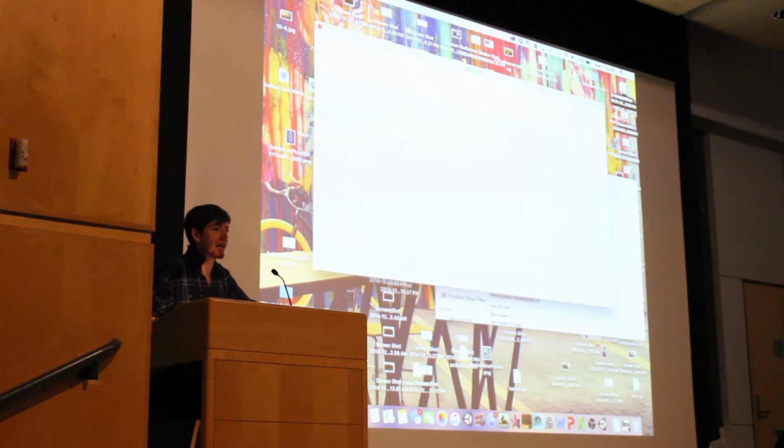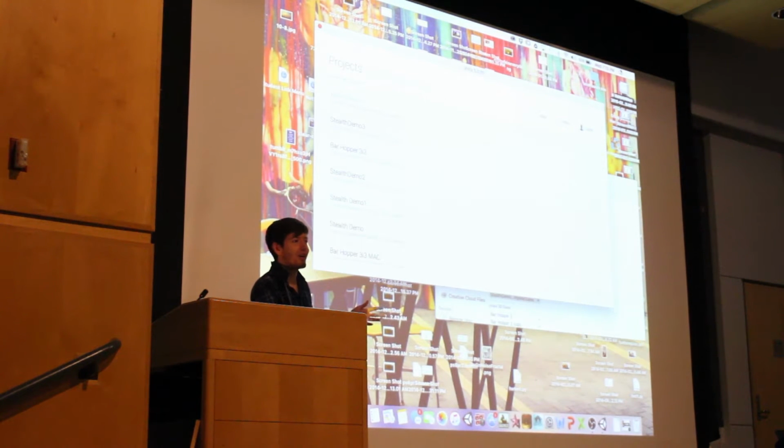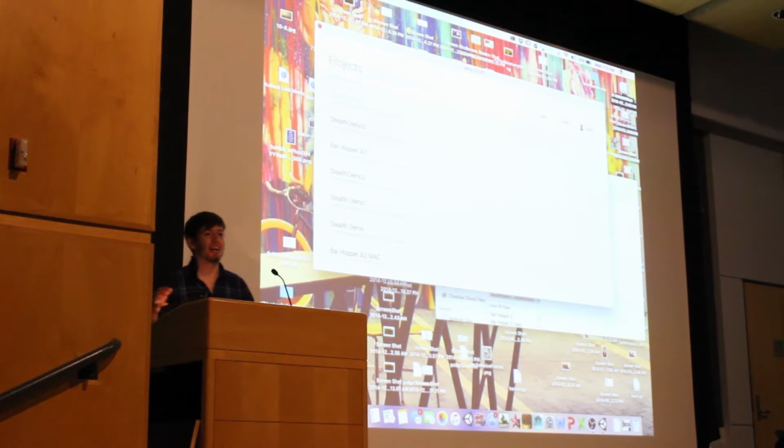How many people are on Macs out of curiosity? Okay, it's just a little. All right, cool. So I'll give you guys a little version of both. So this is probably the view you'll get right now if you're opening Unity for the first time. I have projects listed. You guys won't probably. Let's see. How many people here have used Unity before? Okay, we got 2. All right, so I'm going to treat pretty much everyone as if this is the first time you're using it. For the 2 that have used it before, just kind of follow along.